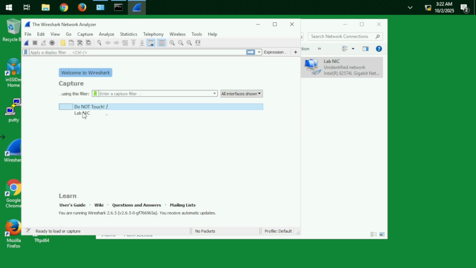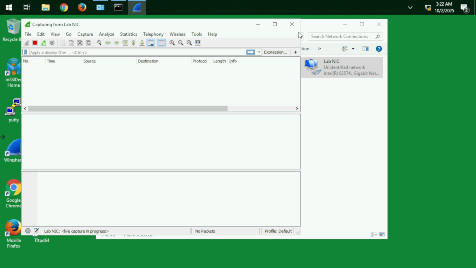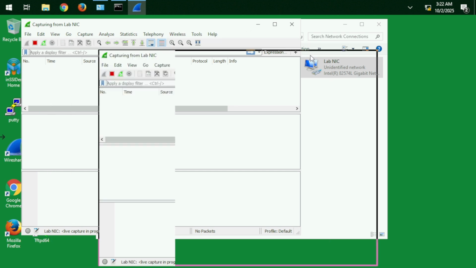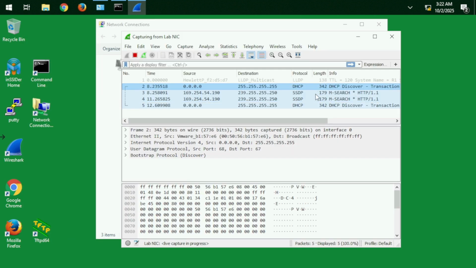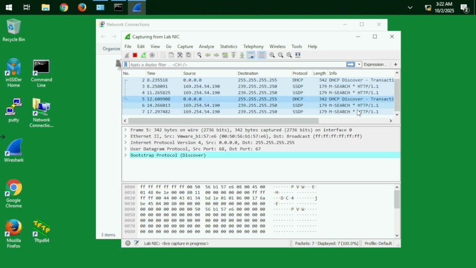Okay, let's get into lab NIC, and this is again requesting an IP address. DHCP discover. This adapter has requested an IP address three times, but it is not getting any reply from the DHCP server, right? Because we have not set up the DHCP relay on our VLAN 100 and VLAN 200 interfaces.